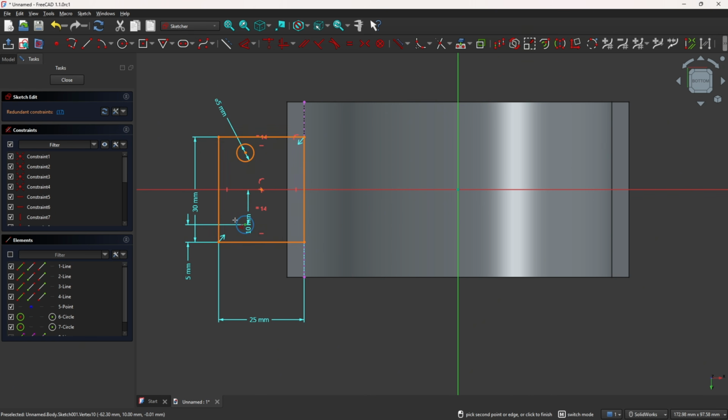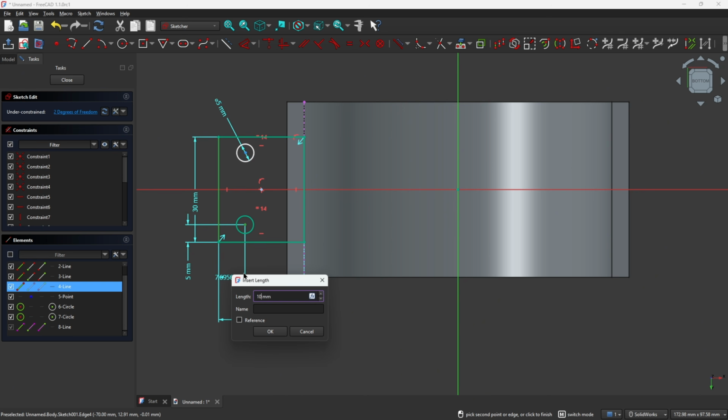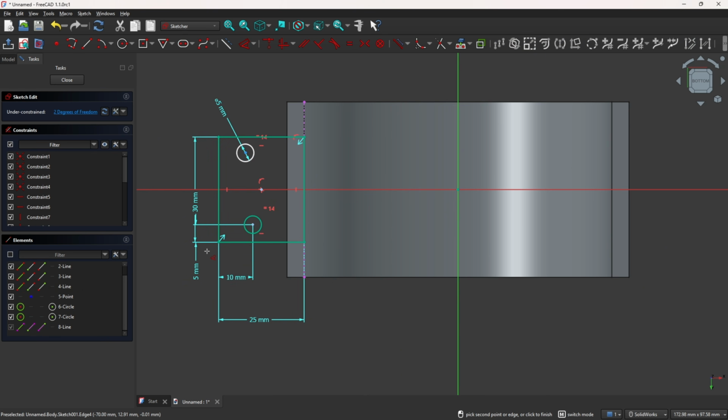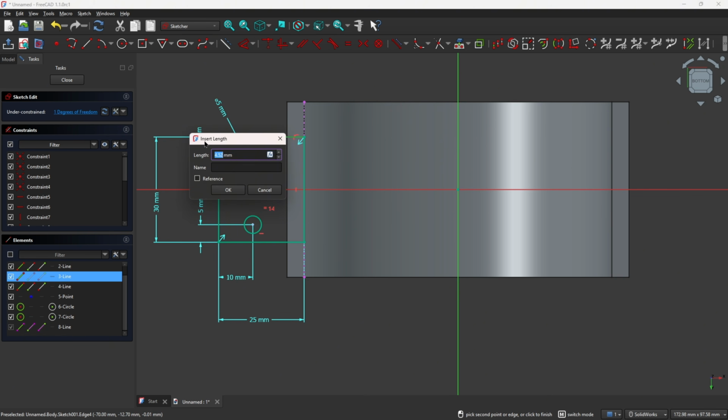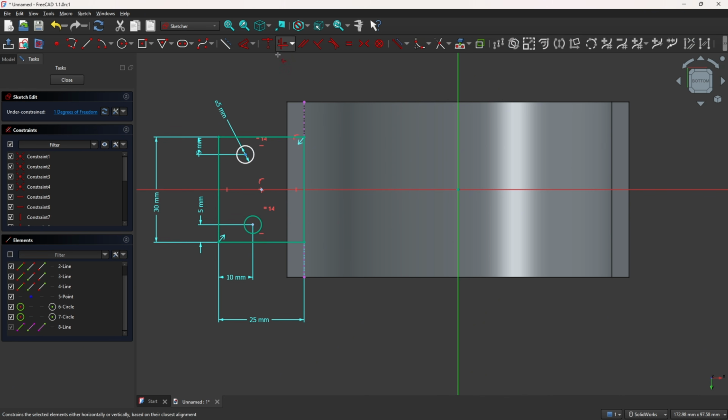And the distance between this circle and this line here is 10 millimeters. Let me move the dimension here a little bit. And go to dimension, the distance here, 5 millimeters. And go to constraint, select horizontal vertical, select this point and this point here, okay?